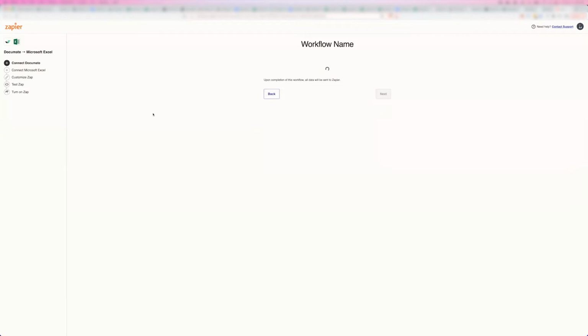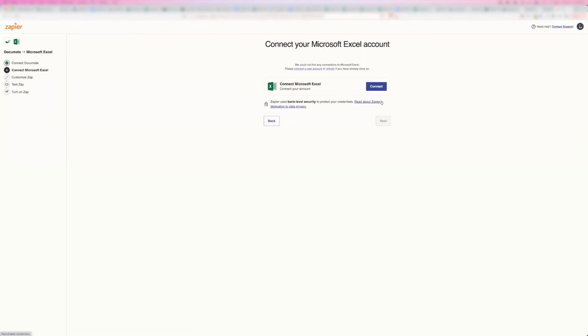And this brings us to our workflow. We're connecting to the workflow that we have in Documate. So what specific workflow are we using? And this is important because you've got to use the right one, because we're getting all, or we potentially can get all the information from this workflow. So we're getting the data from that sample workflow, and we're likely not going to have a lot because I just set this account up, and I'm going to connect my Microsoft Excel.